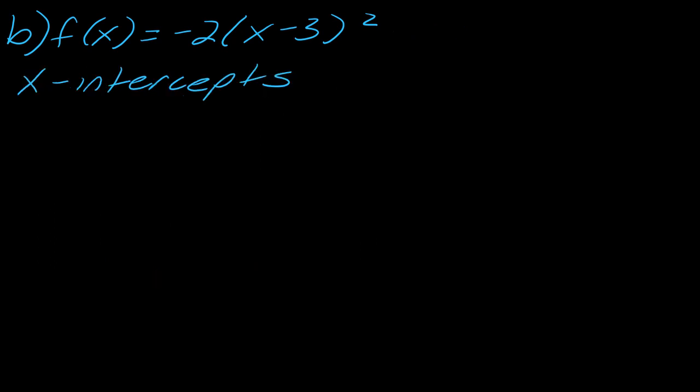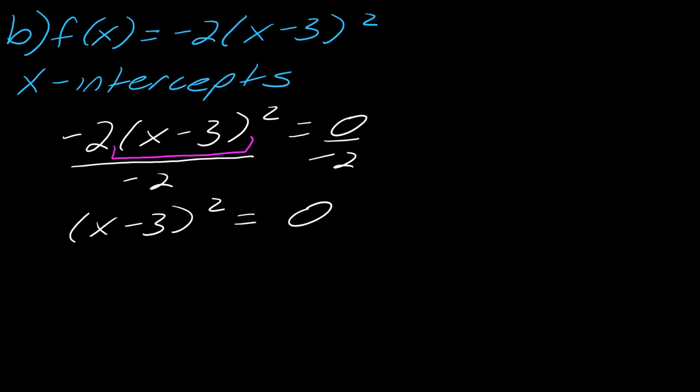So now let's work on the x-intercepts. We're going to do the same thing again, but this is going to be different from the last one. I'm going to set this equal to 0. It's still the same goal—I still just want to isolate this part here. So I need to divide both sides by -2 so that I can isolate that thing that's being squared. This will just give me that this whole thing equals 0, and I can use the square root property here. This gives me x-3 = plus or minus 0, which is kind of ridiculous in this case. What is plus 0? It's 0. What is minus 0? It's 0. So in this case, this is a special case. You can drop the plus or minus, and that actually gets rid of the two cases. That's telling you that you only have one x-intercept. And that x-intercept is specifically at x = 3. So here's my lone x-intercept.